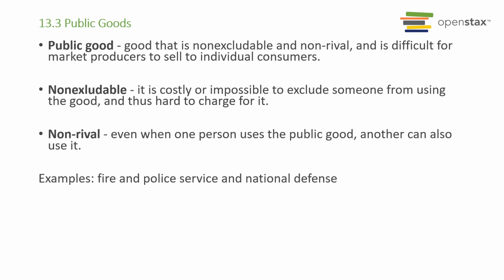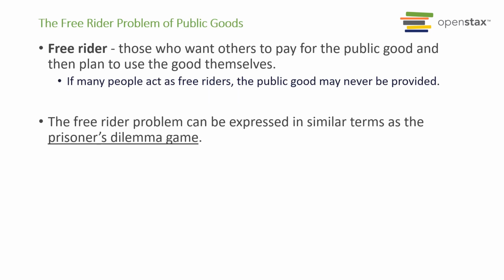So a true public good has to be non-excludable and also non-rival in consumption. Now, there are only a couple true public goods in the economy by economic definition. So national defense is a true public good. Your TV and radio are also true public goods. All right, also known as a free rider.